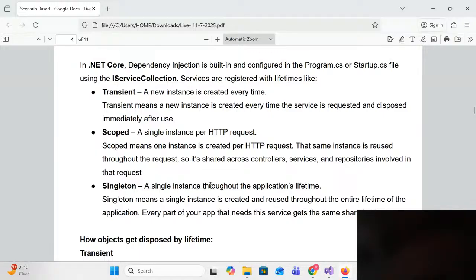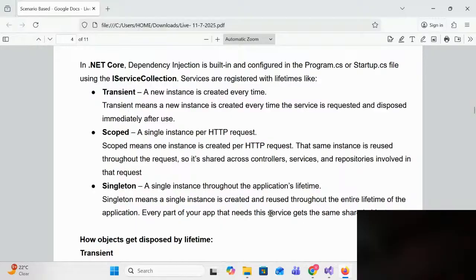A singleton means a single instance is created and reused throughout the entire lifetime of the application.